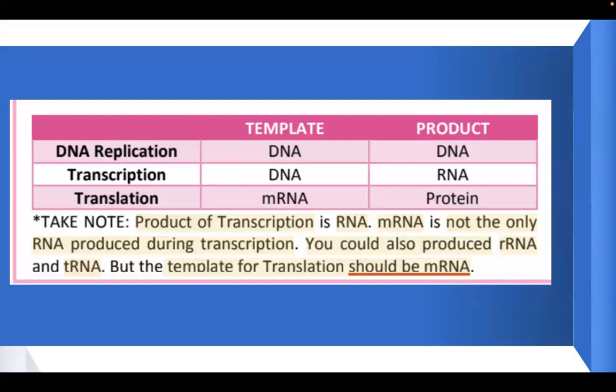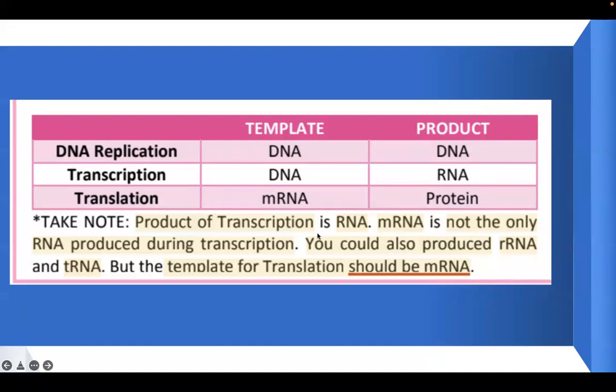So, for the central dogma of life, ito lang yung kanyang template and then the product. So, pag sinabi natin central dogma of life, it is the flow of the genetic information. So, from the DNA, pagka nagkaroon ka ng DNA replication, DNA as a template, the product will be DNA. So, DNA, makakagawa ka ng another DNA. Pagka naman transcription, the template mo is from the DNA, it will be converted to RNA. So, the final product will be what we call RNA.